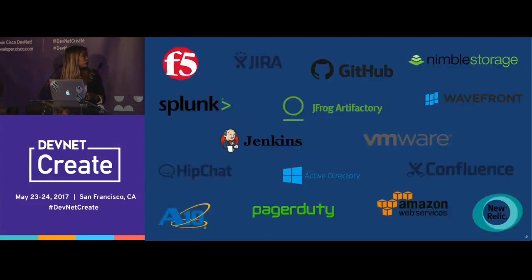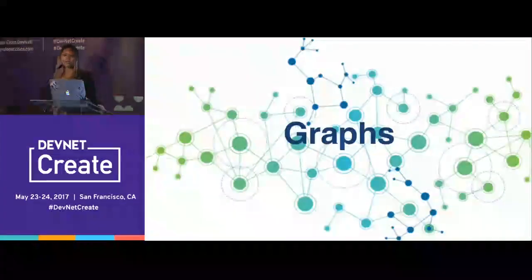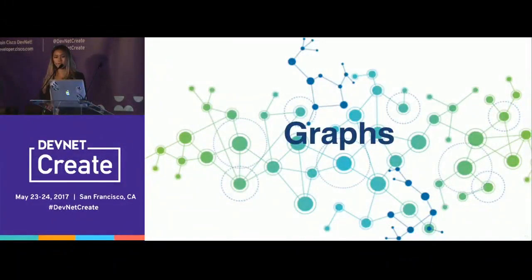So looking at this slide, you probably recognize most, if not all, of these tools. So how do we manage all of these technologies? We all face this problem of figuring out, how do all these technologies work together? Do they integrate with one another? What if we want New Relic? Or what if New Relic doesn't play nice with F5? Does that mean we can't use F5? What if the integrations that we want don't exist? Are we going to make hundreds of REST calls to dozens of endpoints? No. So at Lending Club, we use graphs to handle all this information.